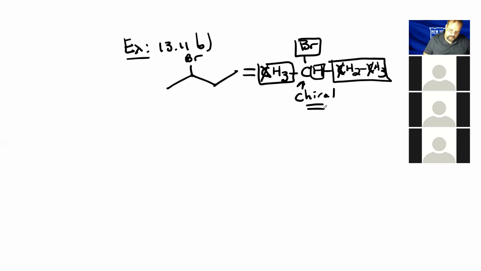Thank you. You're welcome. So that would be my suggestion. And I know for the homework, there was one like that as well. With the homework one, the carbon that had the OH to the left had two CH3s attached to it, which made that carbon not chiral. The other carbon to the right that had the OH was a chiral carbon. And again, I think the easiest way to solve that would be to make it into a condensed or expanded structure. All right.